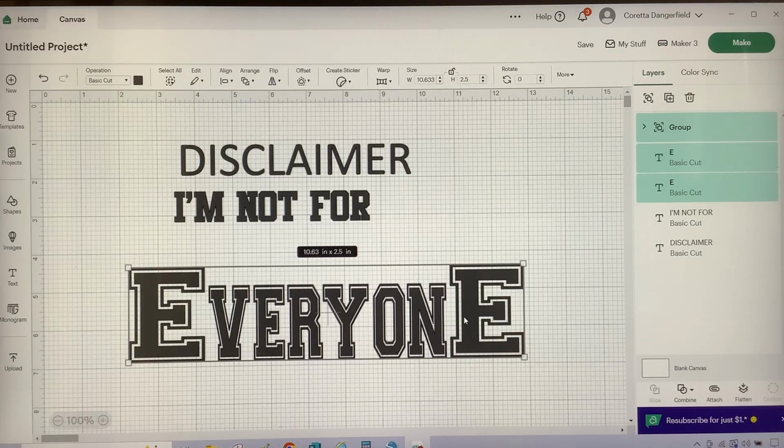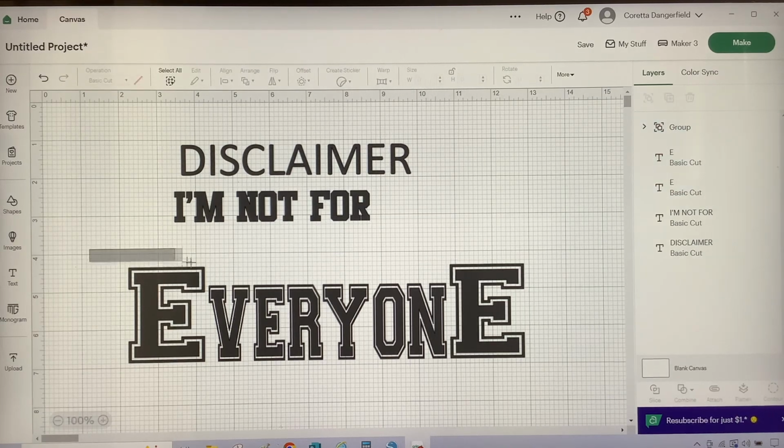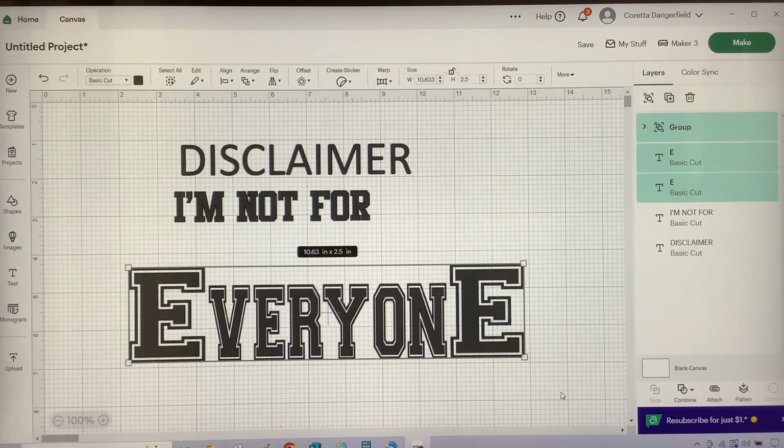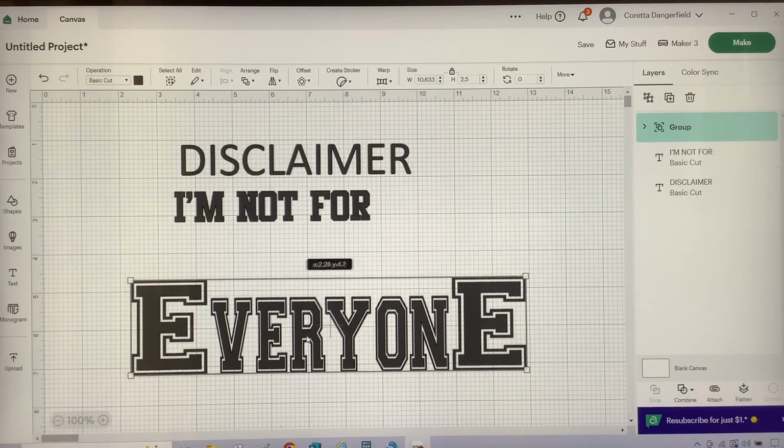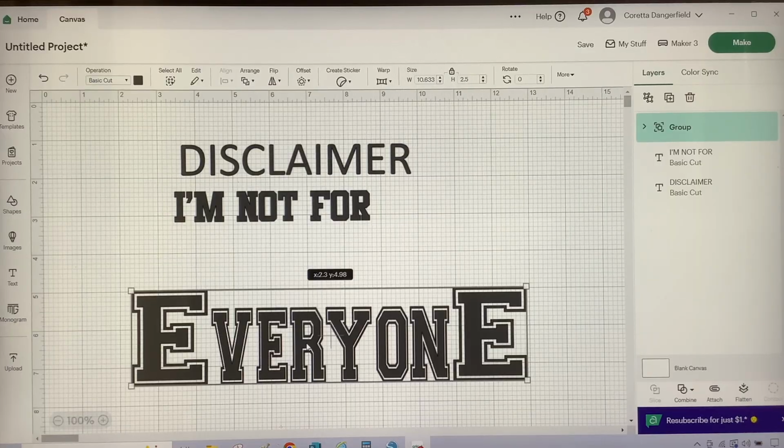Now that I have the word everyone designed, I am going to select the entire word, and then on the top of the layers panel, I'm going to select group. Next, I am going to size and position I'm not for.